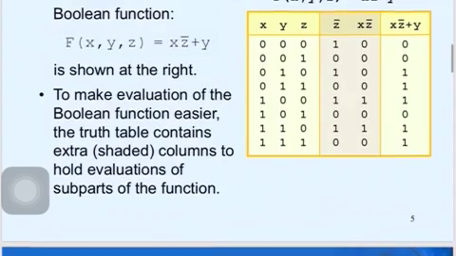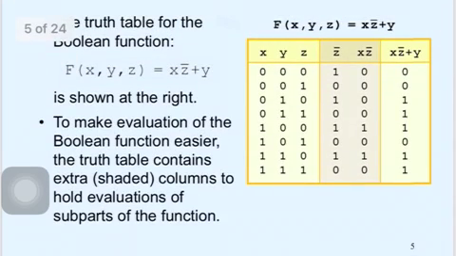Next class we will see how to minimize Boolean expressions. Boolean expressions can be minimized using Boolean laws and coordinate maps. First we will study the Boolean laws and then try to minimize the Boolean expressions using them. Then we will see the next method of minimization, that is using coordinate maps. Thank you for today.